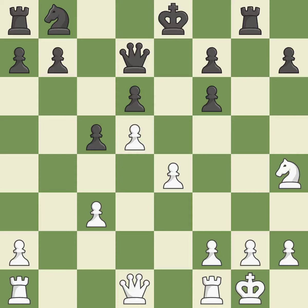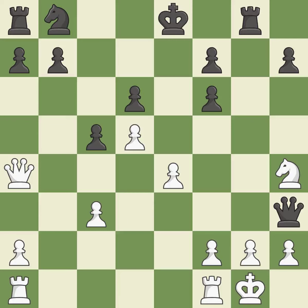It is incorrect. This forks multiple pieces. This is the only good move. It is a great move. Now that the rooks can see one another, they can defend one another. It is ideal. This ignores a better way to block a check from the opposing queen.